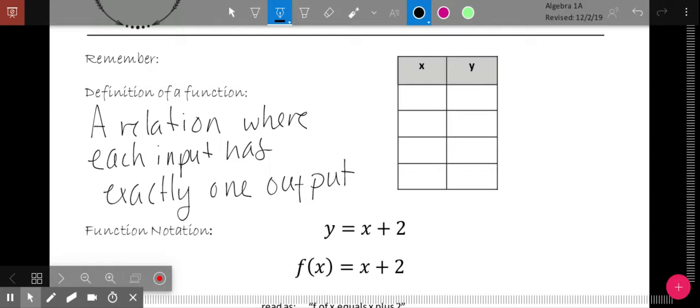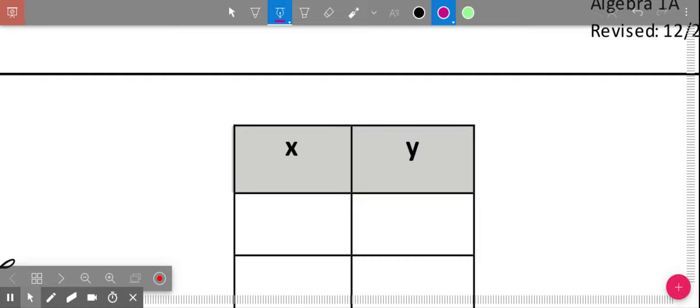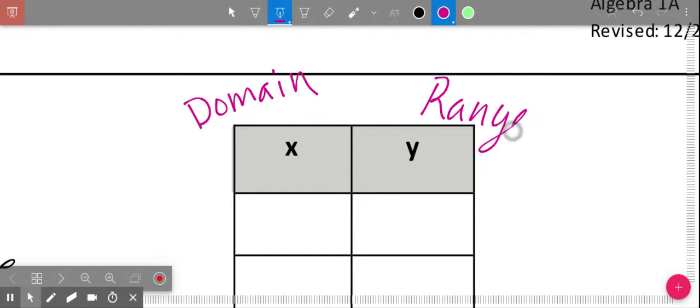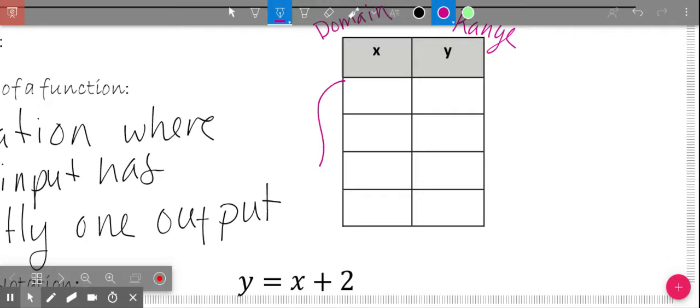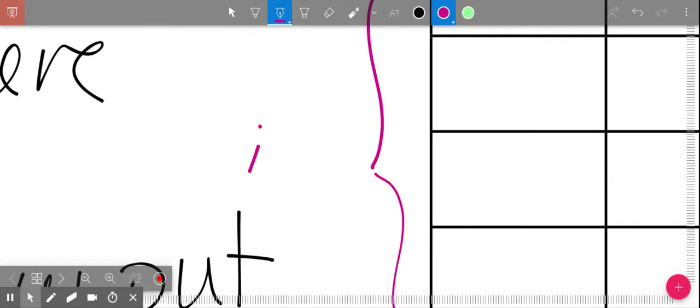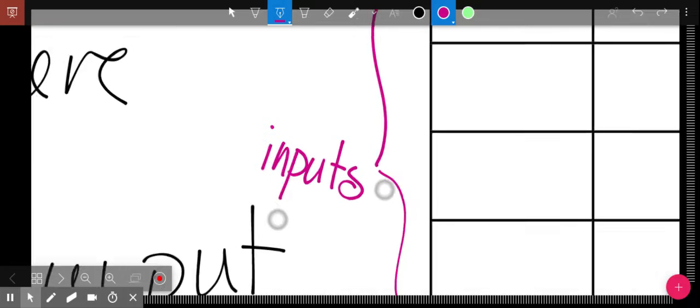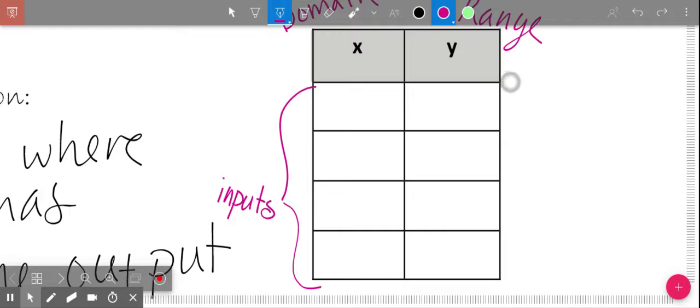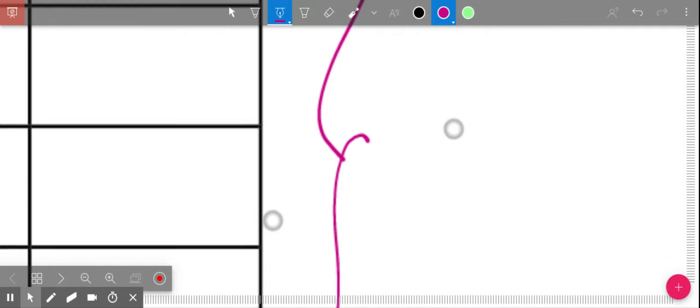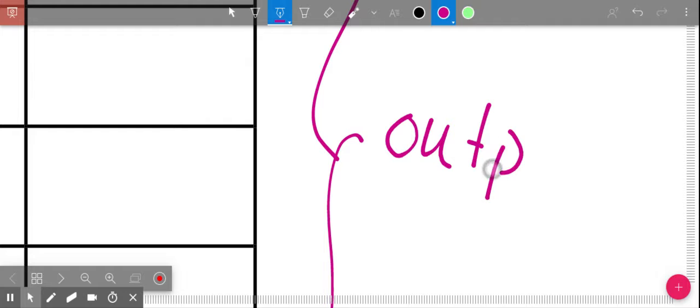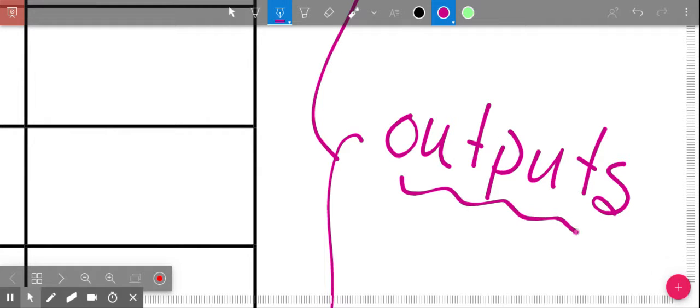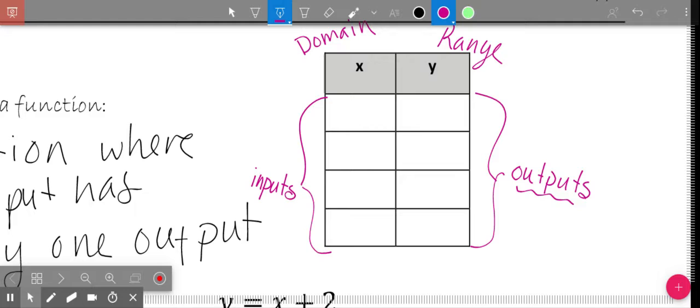Now, we're still working with our tables today, so just so we don't forget, our x's are our domain, the y's are our range, and all of these numbers over here on the x's, those are all of our inputs. Okay, there are x values, there are inputs, they're part of our domain. We have lots of different words for them. And so if those are our inputs, everything on the y side is always going to be our output. Okay, so those are our y's, our range, and our outputs. There are a lot of pieces in that table, and we're going to use those a lot today.